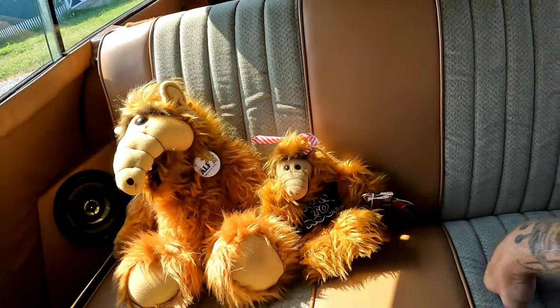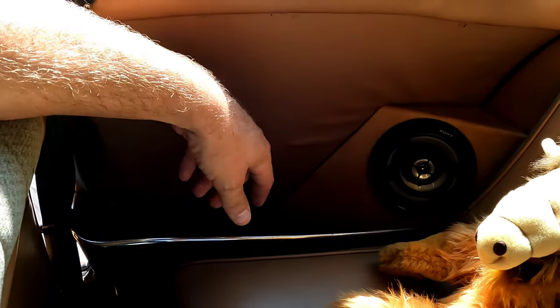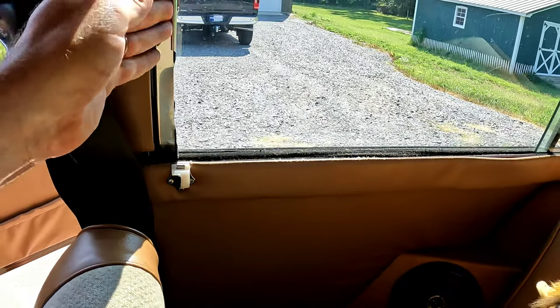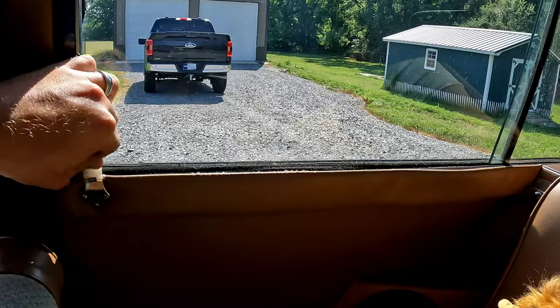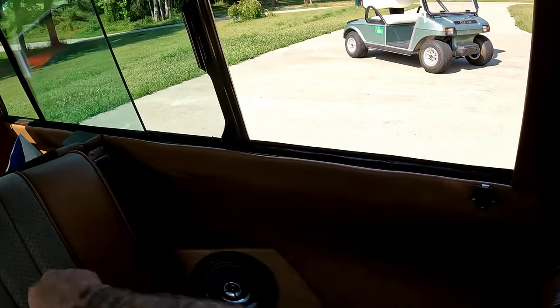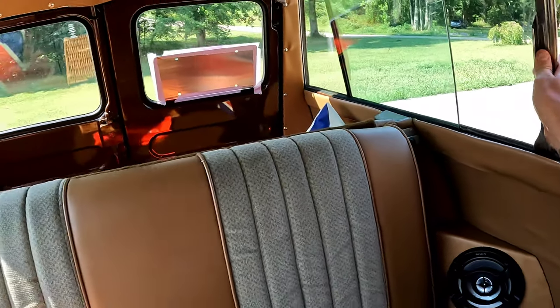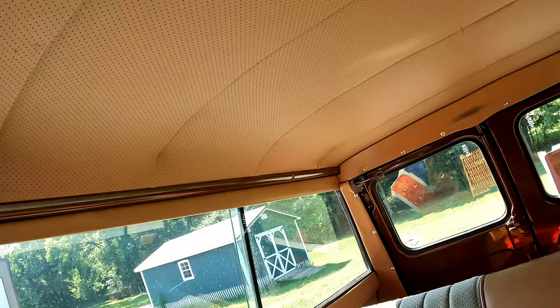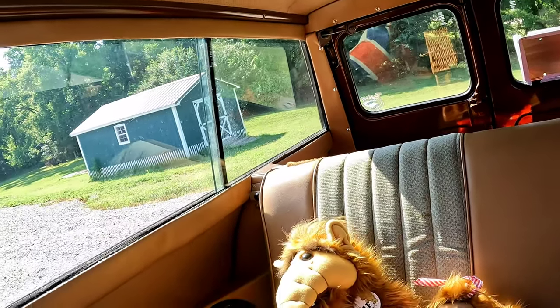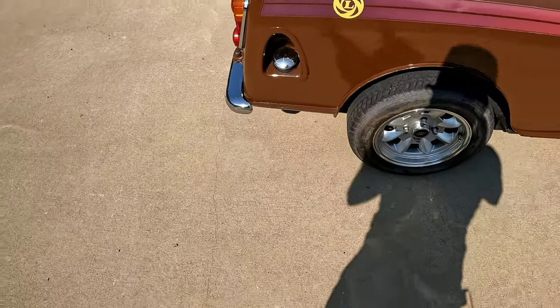The back seat actually folds down — in the UK they actually used these as delivery trucks. There are speakers at the base of the seats and also in the side sills. There are little map pockets on each side of the seat, handy for keeping coolant or oil for road trips. It's got these slide bread-van style windows that slide back — passengers get some 80-mph air conditioning back here. This is a non-AC car so you're just getting wind cooling. The headliner is phenomenal, the dome light works. The previous owner did a good job restoring the interior, even if I had to go through the whole car mechanically.